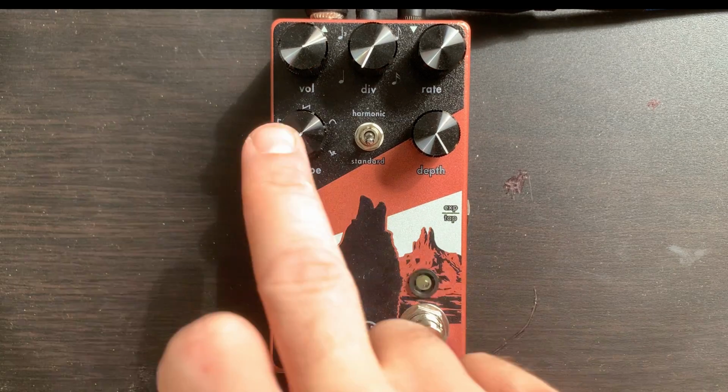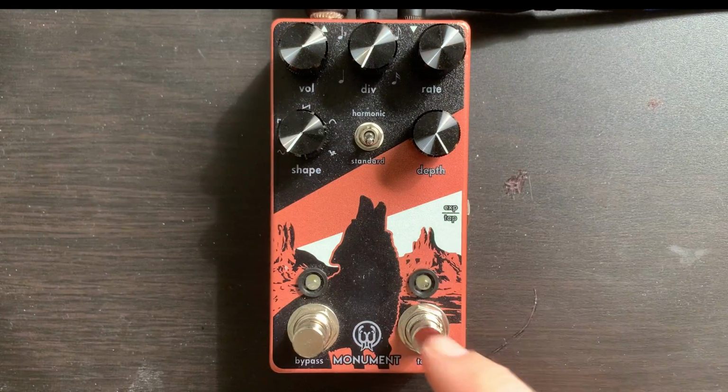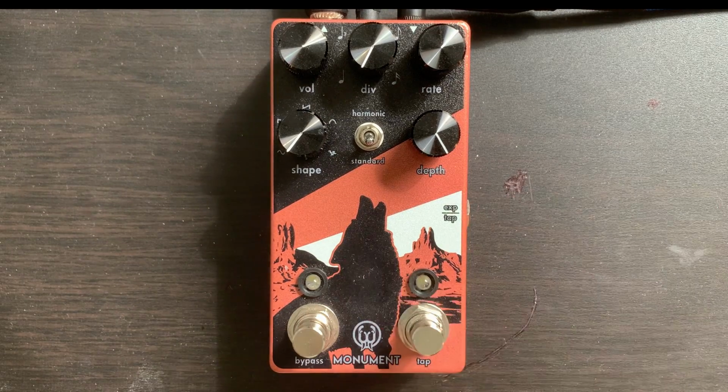I'll let you hear that. Bunch of shapes to choose from, rate and depth, tap division, overall volume, tap tempo. There's a tap expression jack over here on the side. And of course, on and off switch.